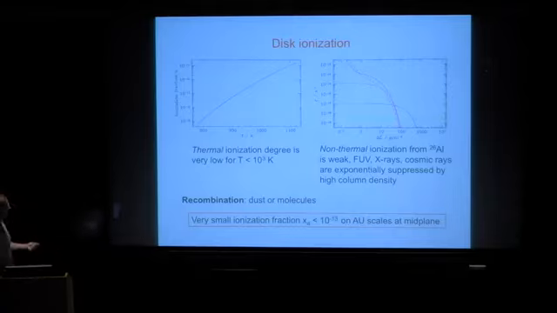Now you can also imagine a situation of very, very low density. Okay? So you have very, very low density, the electrons and the ions are tied to the magnetic field, and they're almost independent of the neutrals completely. If you go to low enough densities, you could really imagine that the charged particles are interacting with the magnetic field in their own way, and the neutrals are just sort of sitting there not really caring about what's going on at all. If you go to slightly higher densities, there is some coupling, but there can be drift, or there will be drift, between the charged species and the neutral species.